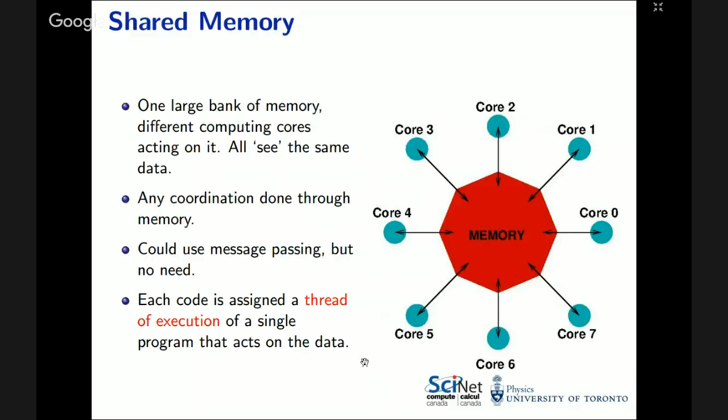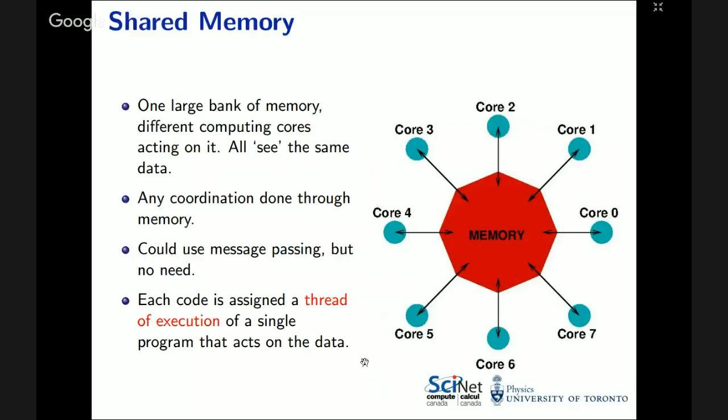So this is a very nice way to step from serial code to parallel code, because your data doesn't have to change, just the way you act upon that data. So what will happen in this scheme is that suppose you had a whole bunch of stuff to do on your data, you basically give different tasks to each of the cores, different parts to do, different instructions to do. So the instruction of core zero could be take part zero to 100 and multiply all of those data by two, whereas the instructions for core one could be take data 101 until 200 and multiply those by two. So those are different instructions that they have to do at the same time. And such a sequence of instructions, that's what's called a thread, the thread of execution. So they do different things at different times, and they can do that because they have their own processing unit, right, their CPUs. But the memory is all shared. It's all the same. So that's it.